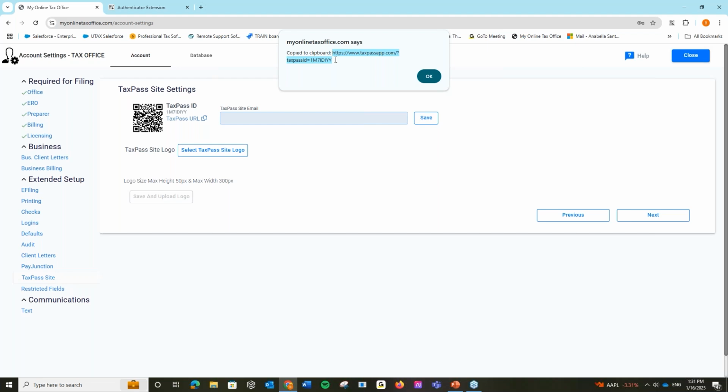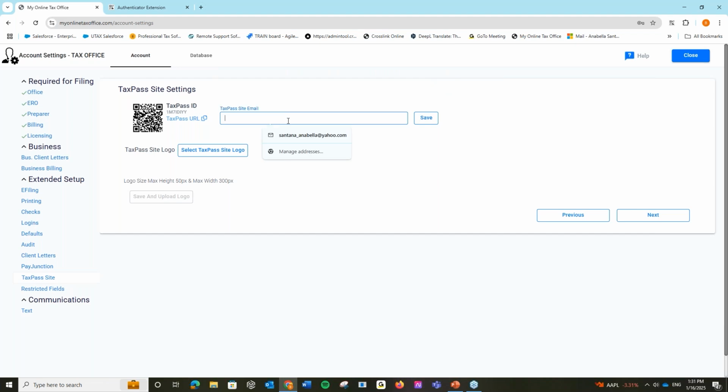Same with those virtual meetings. With those virtual meetings, a lot of people will have their clients start filling out the TaxPass information. So as soon as they meet virtually, they're just tackling that return, reviewing any information that the clients uploaded, and it just makes it a lot easier for them.